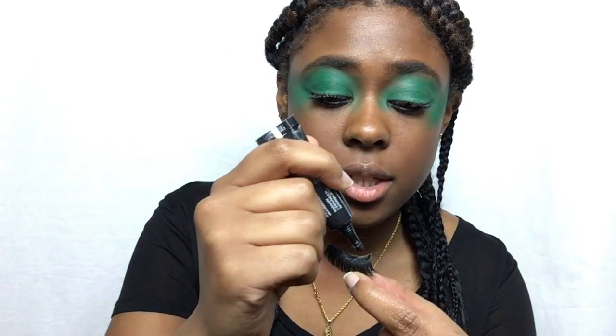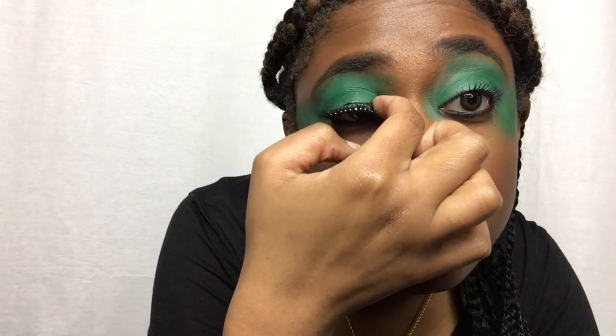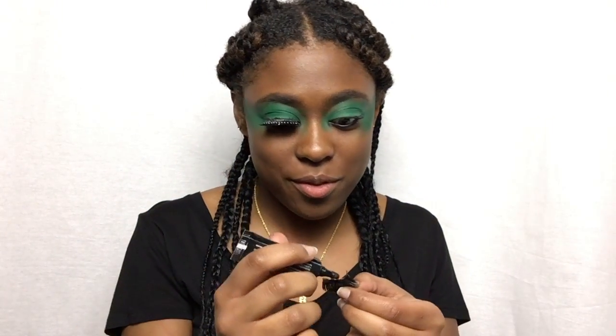The eyelashes I'm using — I didn't actually put on any mascara yet, I might put some on after the lashes. My eyes look so green — maybe I should just do green makeup to make my contacts look more green. For mascara on my bottom lashes I'm using the Maybelline Pumped Up Colossal Volume Express.